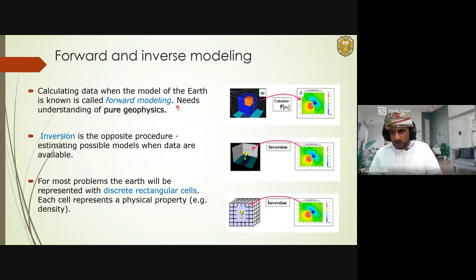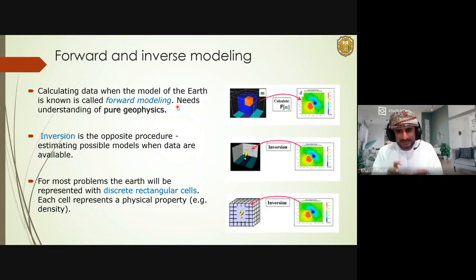So the forward modeling, what is it? It's the same question as Malik asked: how does the computer know how to generate data from an earth I made? What is the earth I made? I made a model. The model is simply some layers.